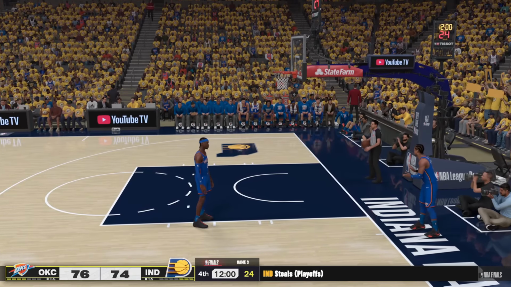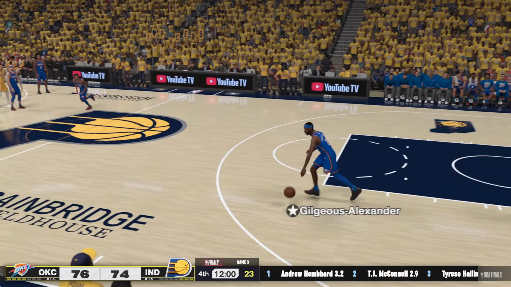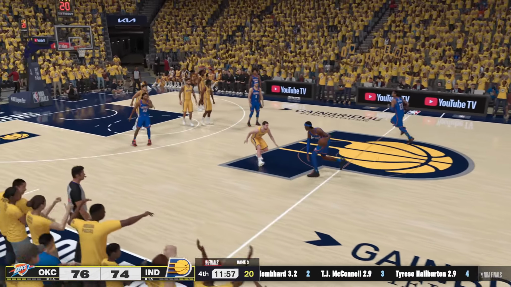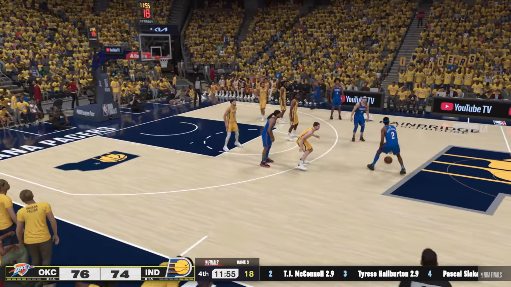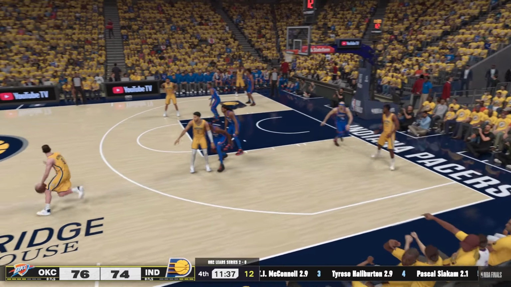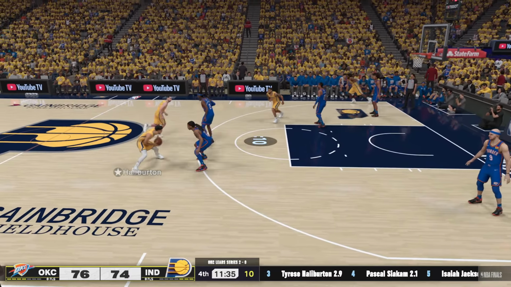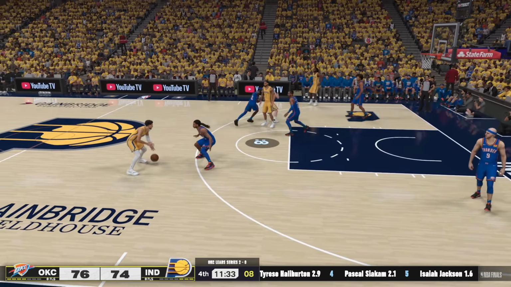We've reached the fourth quarter, and what has been a very competitive game should be an exciting finish. The Thunder with the lead. We've got Isaiah Jackson. Aaron Neesmith is out there with Toppin. Then it's Halliburton, and it's McConnell in at the point. So that's the group out there for Indiana. Now the Pacers with it. Halliburton kicks to McConnell. Back to Halliburton. Pulls it up. Caruso grabs the miss.